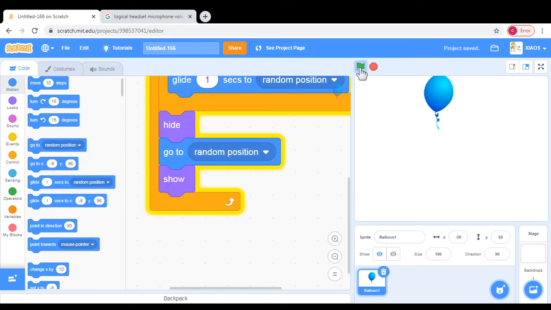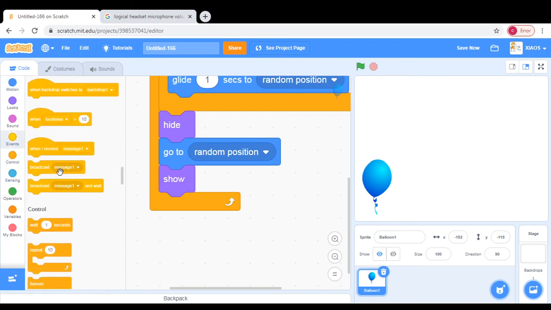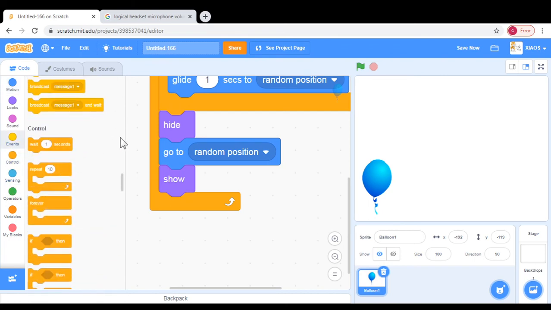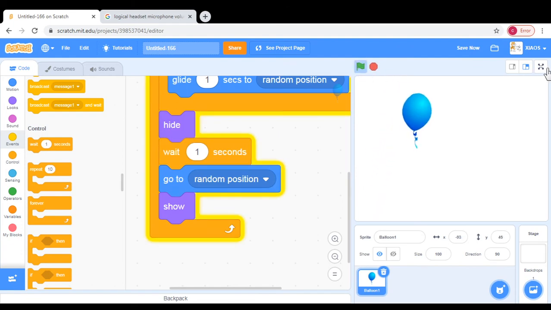Let's just test it out first. Oh yeah, see, actually it works. But now we're going to do wait 1 second, because you have to wait for a moment for it to respawn like this. So let's see it. Oh, you see it. You have to grab it. It's pretty fun.